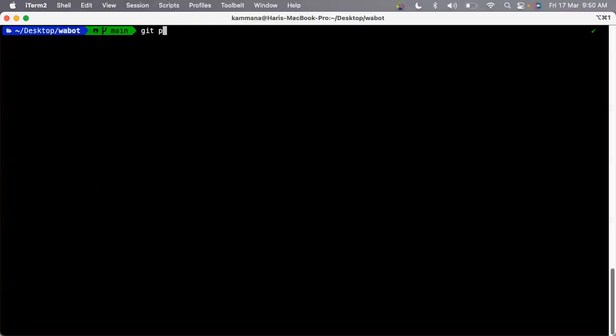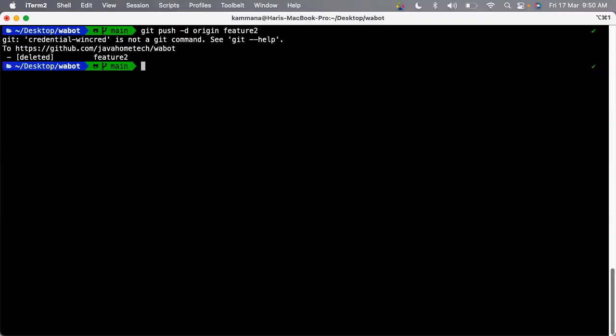See, git push -d origin. We usually say git push origin to push. In this case, I am using -d, which means go to remote and delete that feature2.